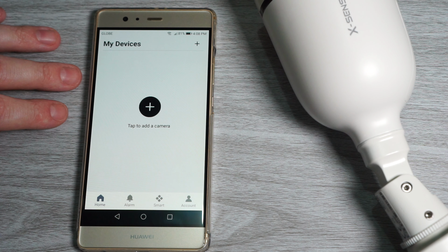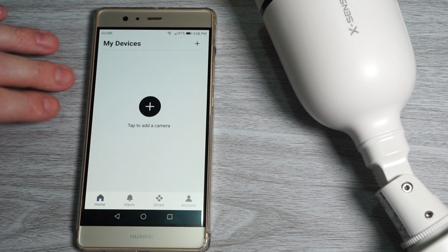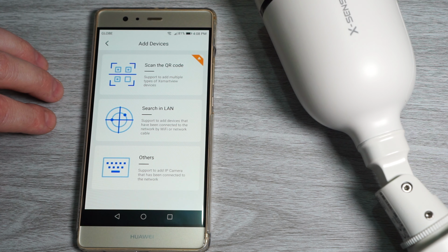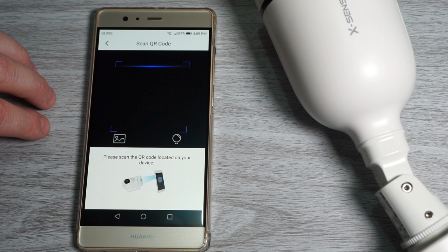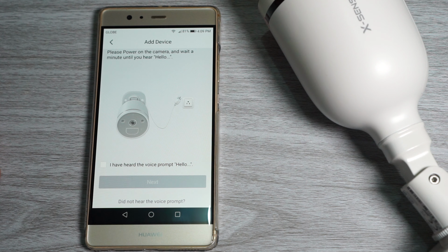To connect the camera to the app is really easy and only takes a couple of minutes. You can download the X-SmartView app from either Google Play Store or App Store, depending on what device you're using. When you have the app open, tap the plus icon to add a new device. Then click Scan QR Code and scan the QR code on the camera. Select the checkbox and click Next.